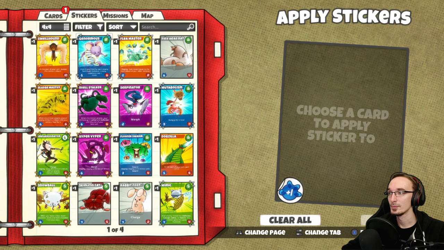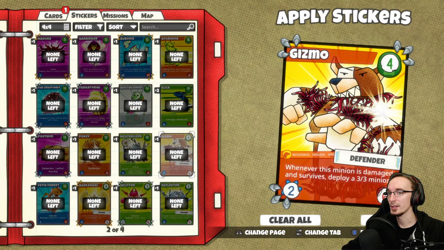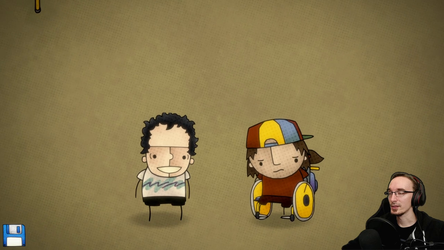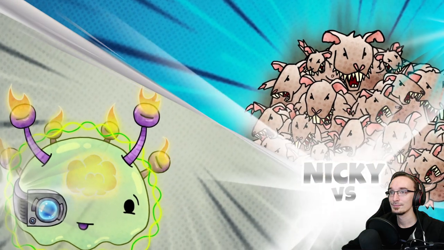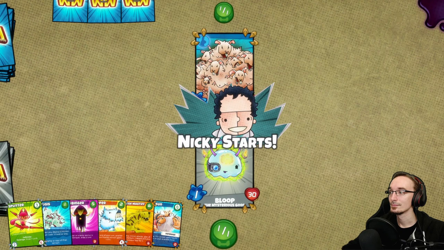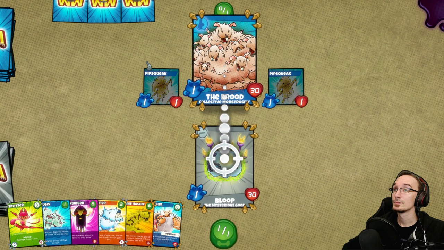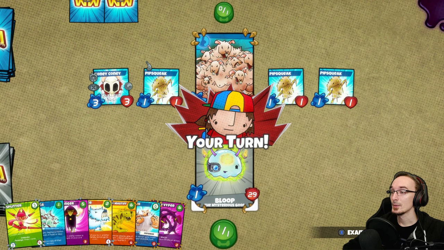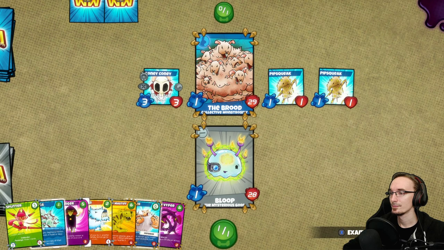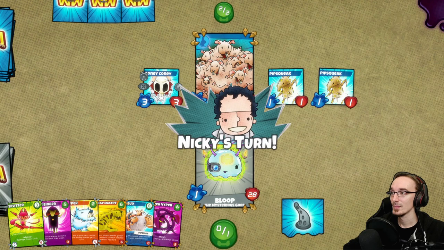Cool. Also, do we already have plus 1 attack on that one? Don't think we do. Nope, we don't. Let's do it. Cool. Yeah, nice. Let's try this again. But I'm gonna play something at some point.